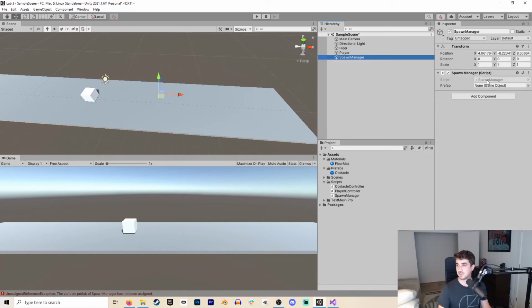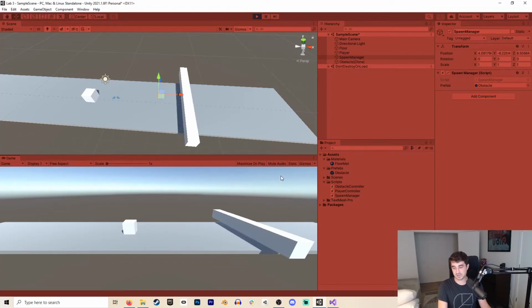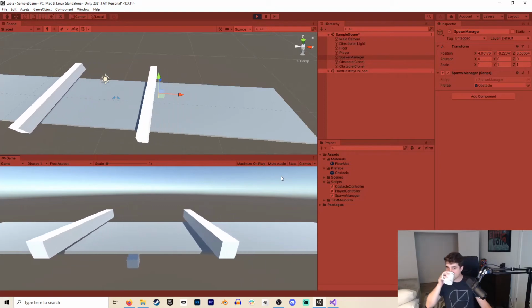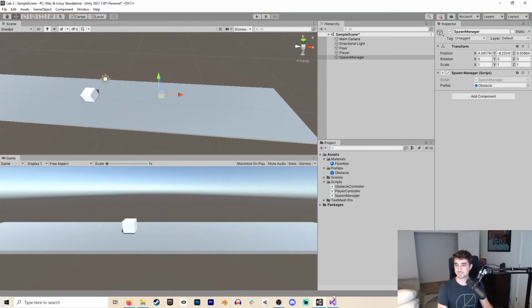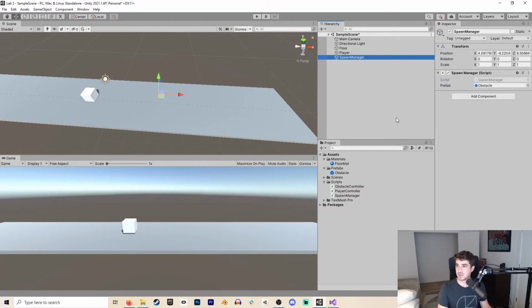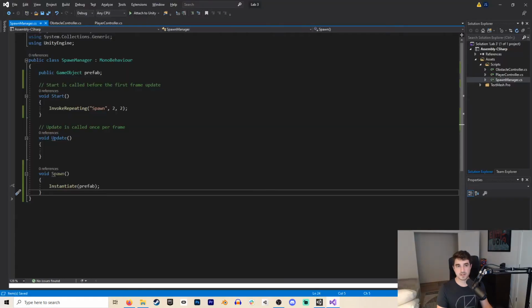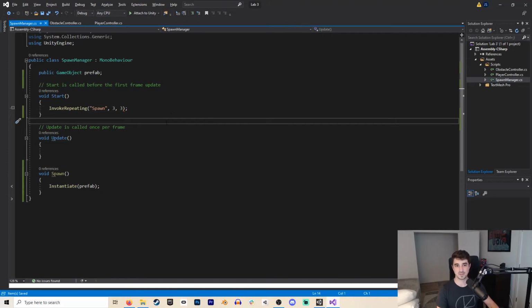It doesn't, because I never assigned the prefab there. Should, after a short delay, there we go, spawn one. Great, it seems like it's working. Might space those out just a little more so that I have more time to react to it. I did not make the time dynamic, so I have to change it in code. That's another reason that it's probably useful to make a public variable for the spawn interval so you have easier control over this from the Unity editor, but oh well.